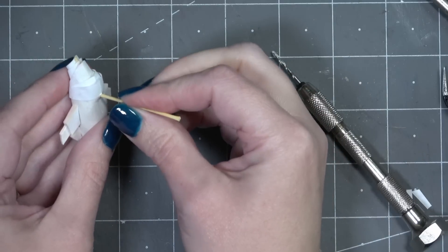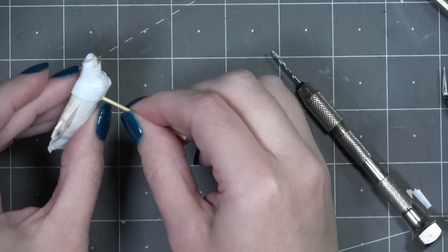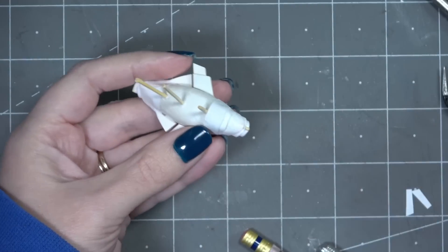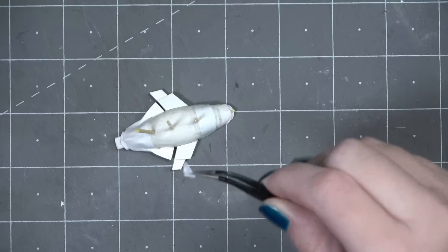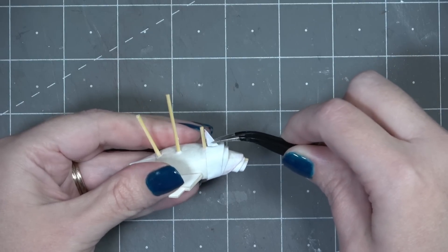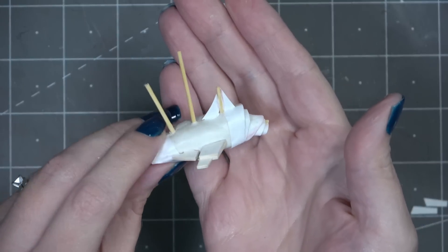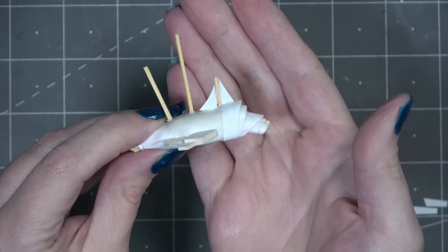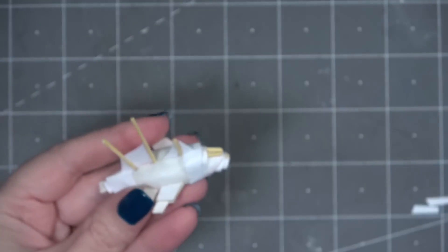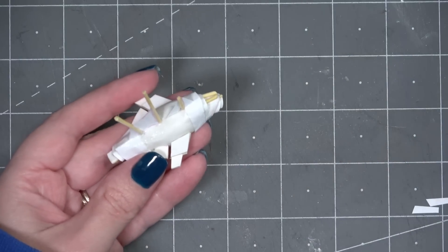I need to add some masts to the top of the ship. I'm going to be using toothpicks for that, and I used a hand drill to drill into the top of the paper clay. I'm going to make these a little bit longer than they were in my drawing. The purpose for this is I want some similarities to the sailing ships that the captain has as models in the lower part of the captain's quarters, so by adding some masts and sails I think this will draw back to that comparison. The sails I've added here are just more computer paper, cut to be the right size.